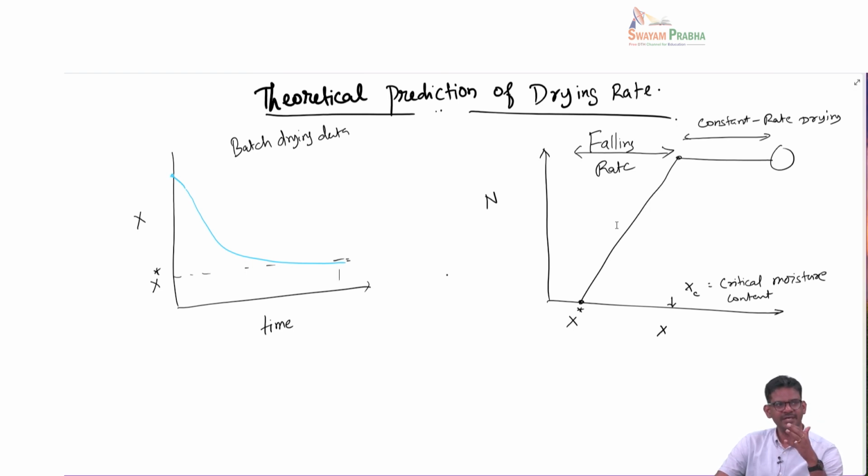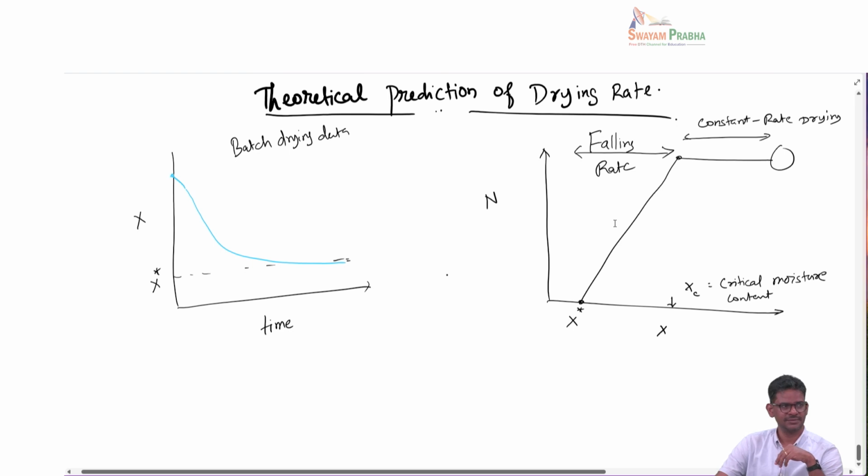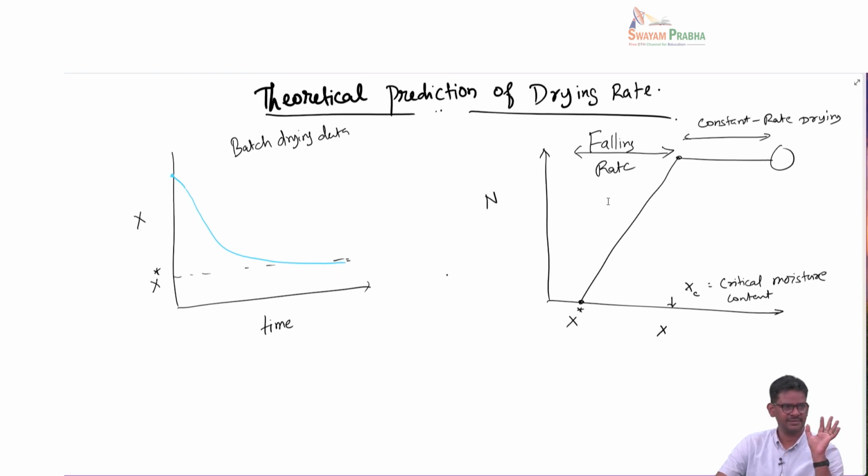Here the drying rate is limited by the rate at which this internal moisture is able to reach the surface from the interior. It has to do with the diffusion coefficient of the moisture inside the solid matrix and the tortuous path available for diffusion. It is a very intricate transport mechanism, which makes it very difficult to predict theoretically. So prediction of drying rate under the falling rate regime is extremely complicated, and we have to rely on experimental data.